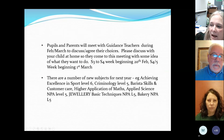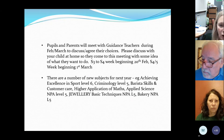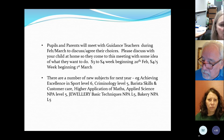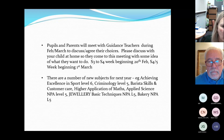Pupils and their parents will meet with guidance teachers during February and March to discuss and agree their choices. It would be great if you could discuss these choices with your child at home beforehand, as it's usually a 10 to 15 minute meeting. S3 pupils moving into S4 will begin the week of the 20th of February, and fourth and fifth years will begin the week of the 1st of March, going on for a couple of weeks for new fifth and sixth years.